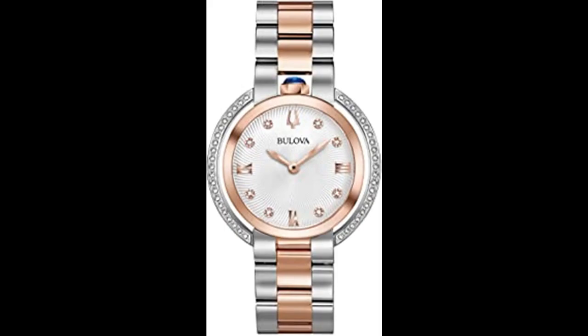Number 10. Bulova Women's Watch from the Rubaiyat Collection. Legendary heritage reinvented in rose-gold tone and stainless steel case with synthetic blue spinel cabochon and crown at 12 o'clock position and 50 diamonds individually handset on case. Parenthesis and textured silver-white dial. Double-curved sapphire crystal. Two-tone rose-gold and stainless steel bracelet with double-press deployment closure. Iconic die-struck goddess of time dimensional case back and water resistance to 30m. Double-curved sapphire crystal.